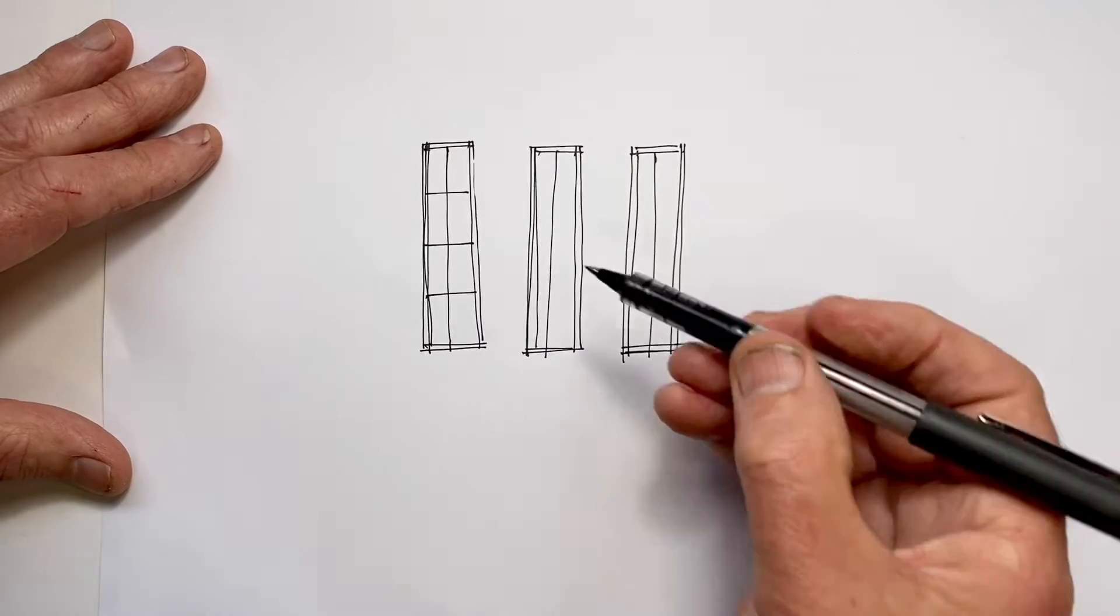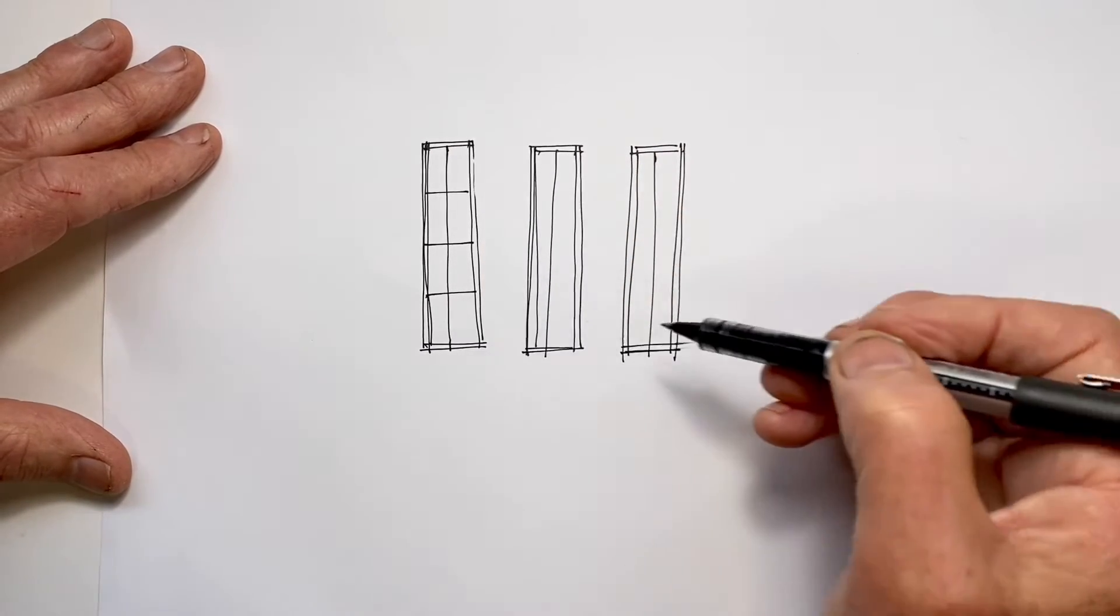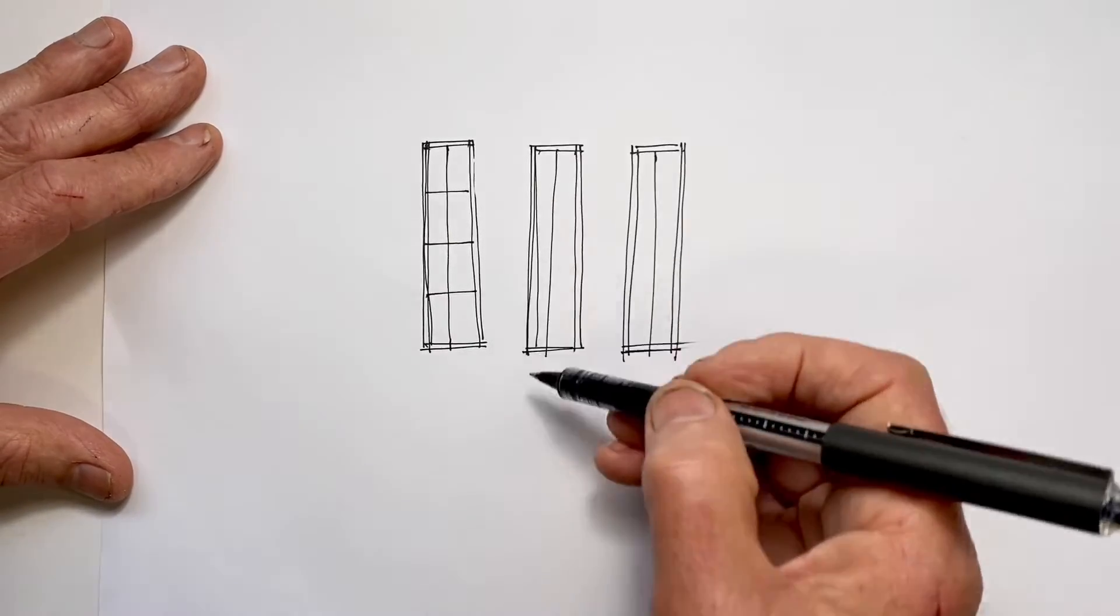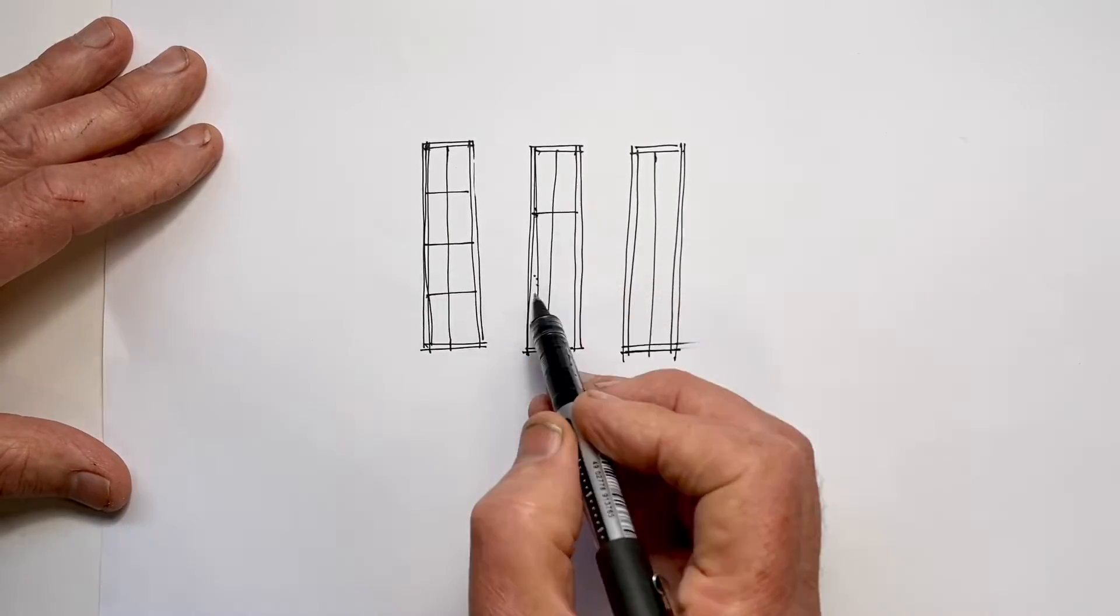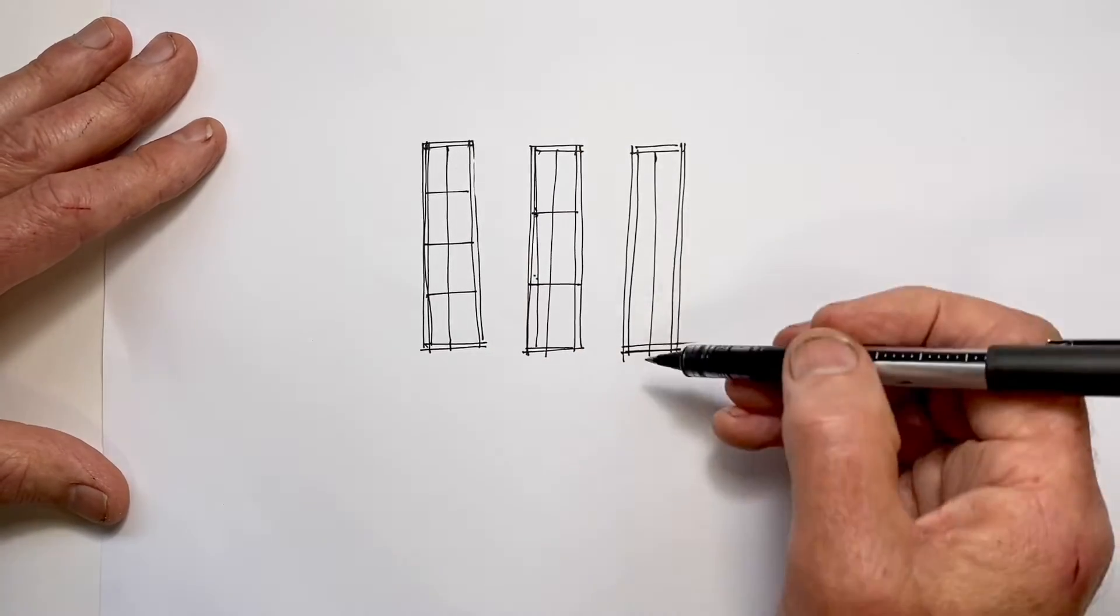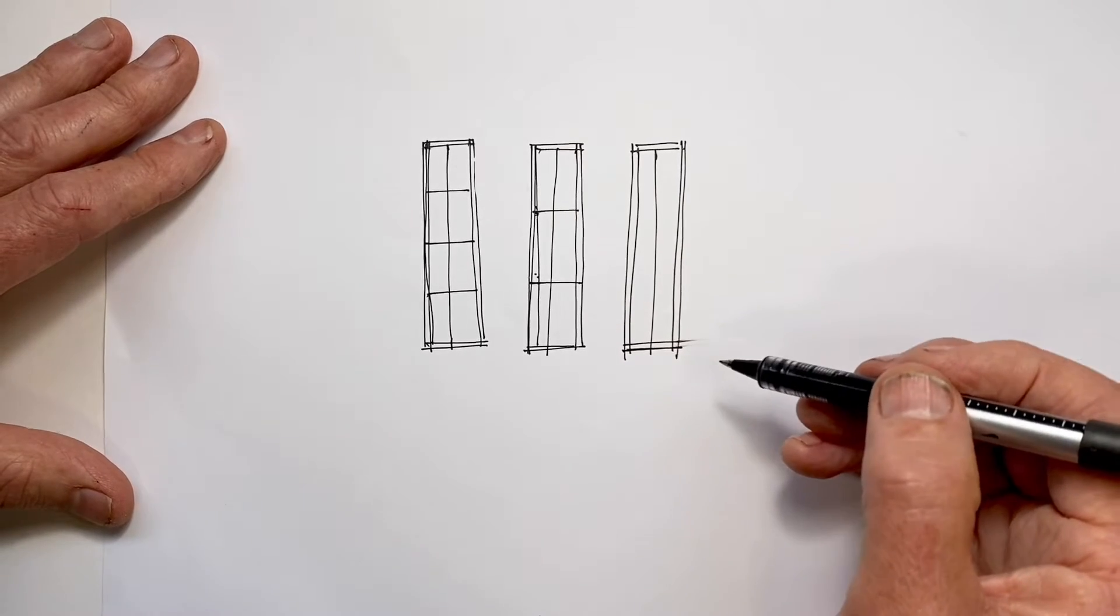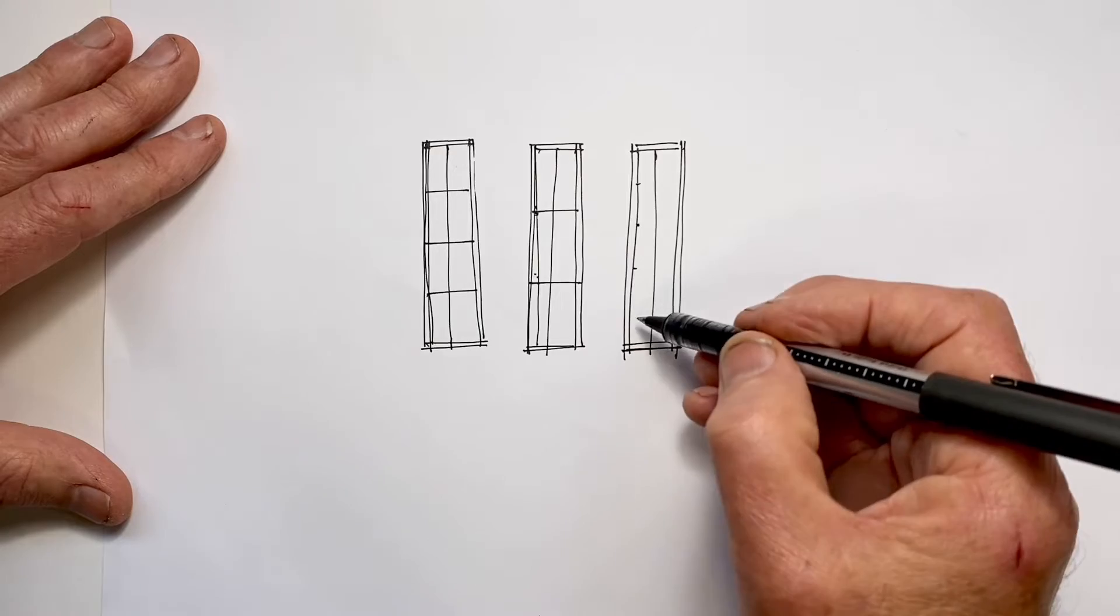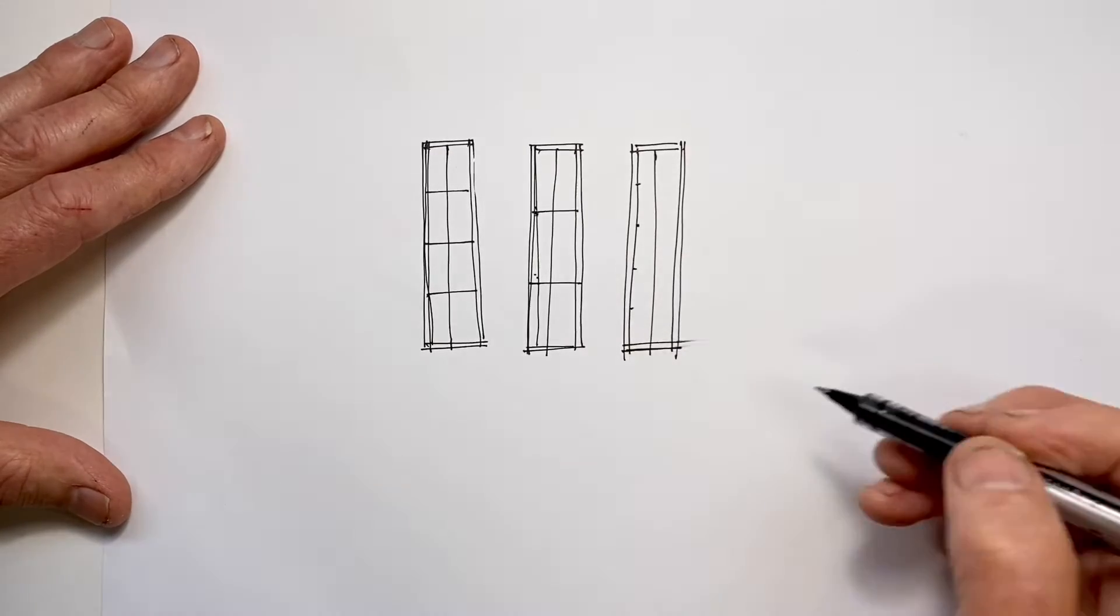And now we want to divide these halves into quarters. And then we can stop and say, do these all look as though they're the same? In the second rectangle, we want to divide it into three equal sections. And that's probably slightly more accurate. For this last one, we want to divide it into five equal sections. I do that, getting a center section and then dividing what's left in two and looking to see if they look right.